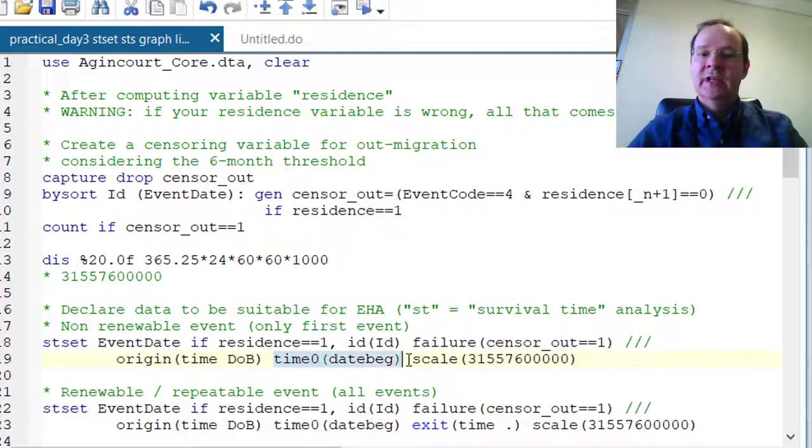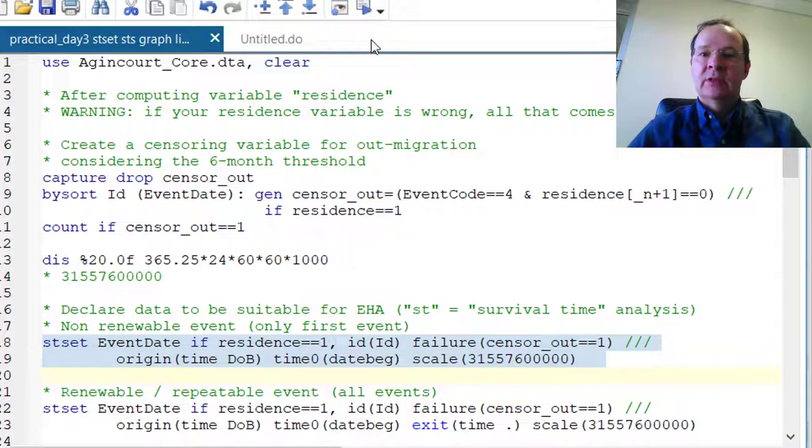Another option here is time zero, which is telling you what is the time at the beginning of the episode. In the Stata manual, they tell you that time zero is rarely used. Don't believe them. You will have to use it anytime you run an stset with a long format data. So time zero here is specifying the variable giving you the date at the beginning of each episode.